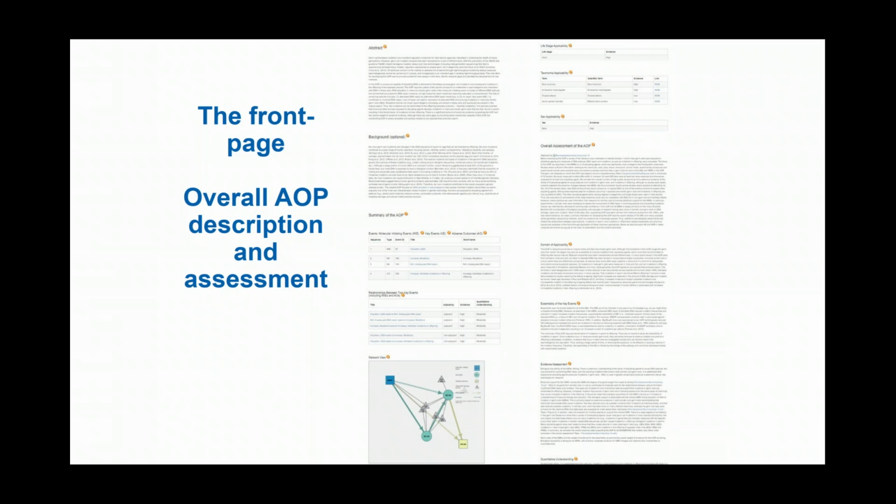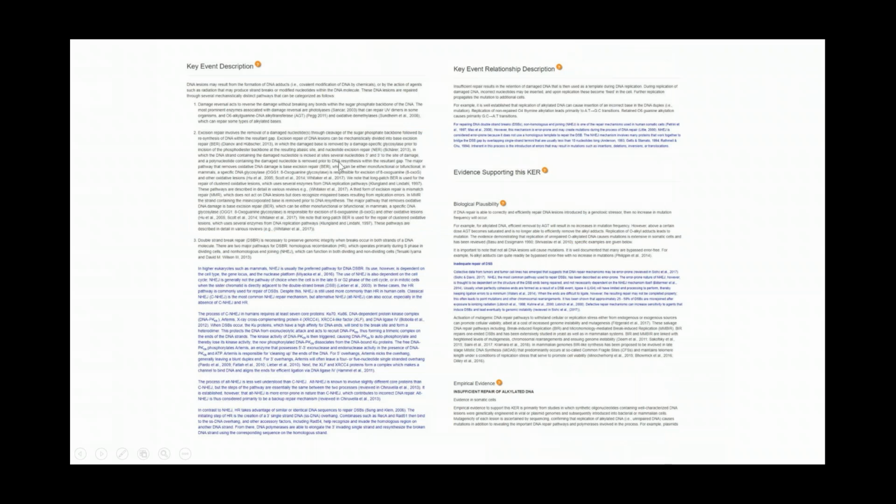And then once you've clicked on these hot links, just to show you here on the left side is a key event description. In the text describing the key event, you'll see some text in black and some text in blue. One of my colleagues, Dr. Vinita Chauhan, is reusing our AOP elements to build an AOP associated with deposition of energy, so radiation exposures. She's added new text to this in blue, so you can quickly see how these can evolve and develop over time. And the same goes for the key event relationship over here.